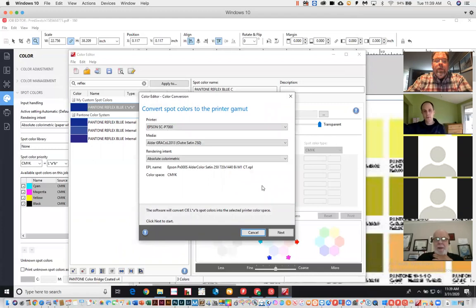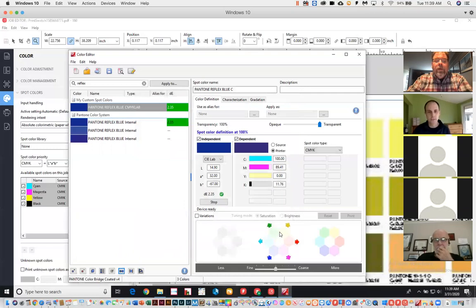So again, this is going to reference the exact printer ICC profile you're about to print through. So just select anything here. Okay, so now we can click finish, close the window. And as soon as we do that, you'll notice on the right, it converts into the printer's color space. This is the actual device values that's going to send to the printer, 189, 0, 11, and some change, right? So you can get some visibility in exactly, if it was going to take a 1432-67, this is the device recipe for that particular printer on that particular substrate that EFI is going to send.